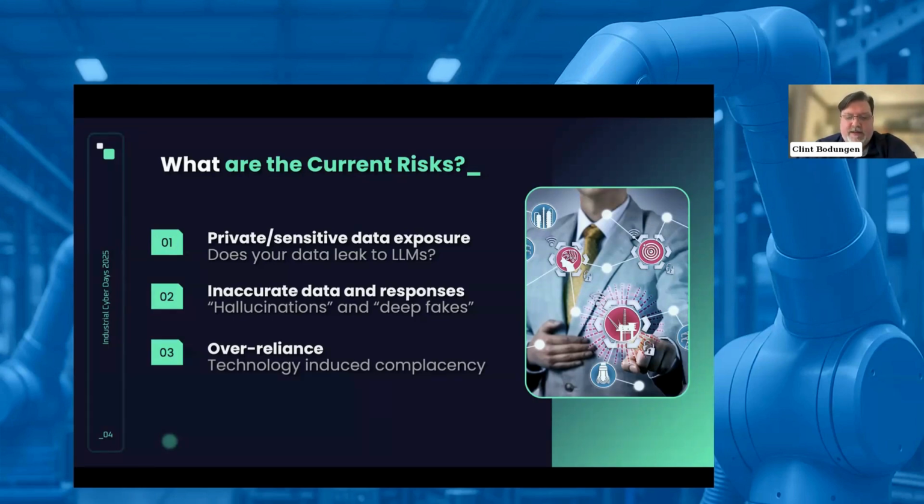And then of course, when it comes to OT, you always have the concern of disrupting operational processes and that sort of thing. But you really shouldn't be using large language models and generative AI in production environments anyway. So while you can use it for OT related tasks and for knowledge, this isn't something that you want to put in the production environment anyway.